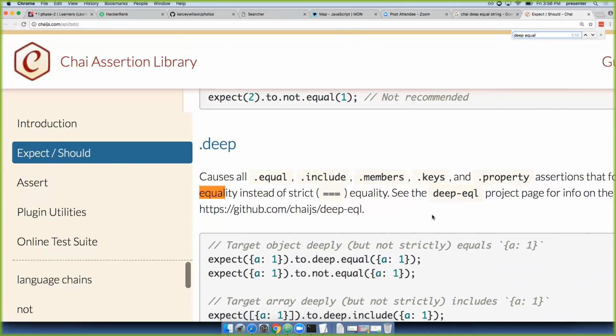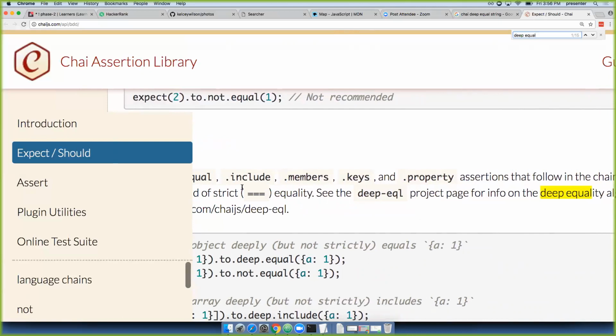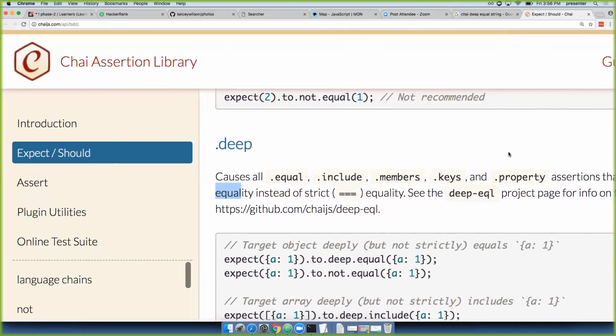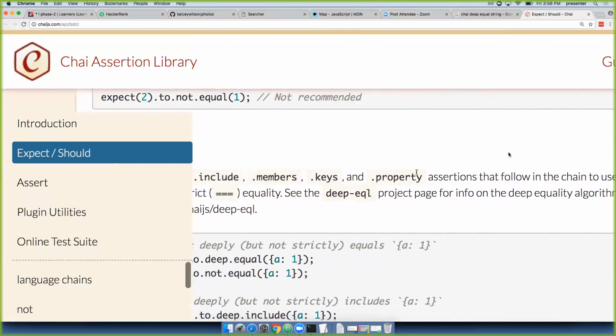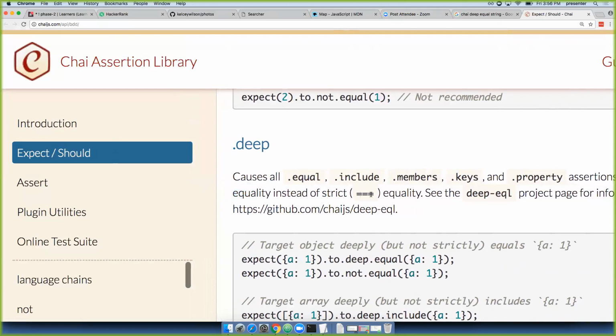Yeah. Okay. This is actually really rare that I get to lord it over Celeste. So let's see. It causes all of those things to use deep equality instead of strict equality. Now you owe me a beer. I learned something.